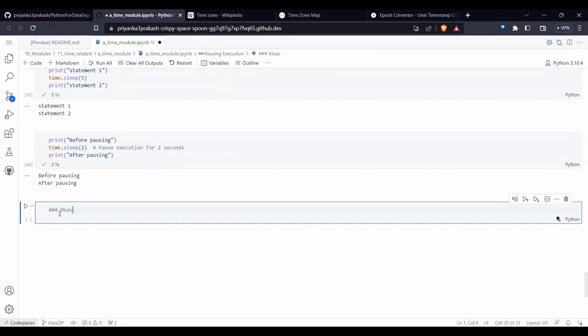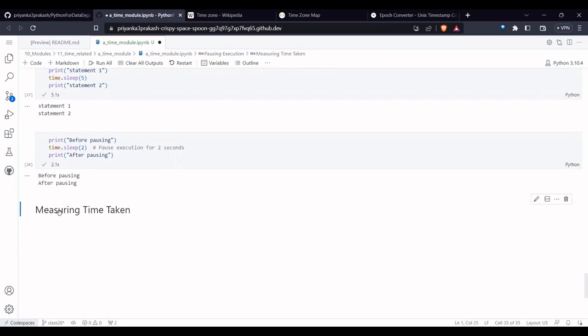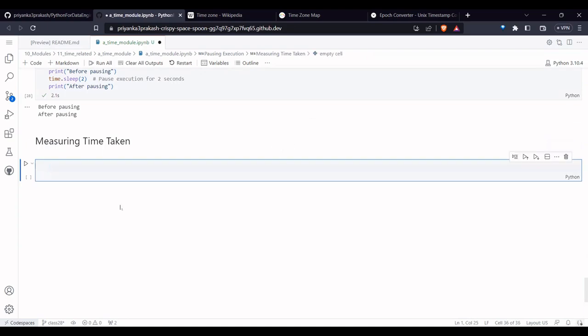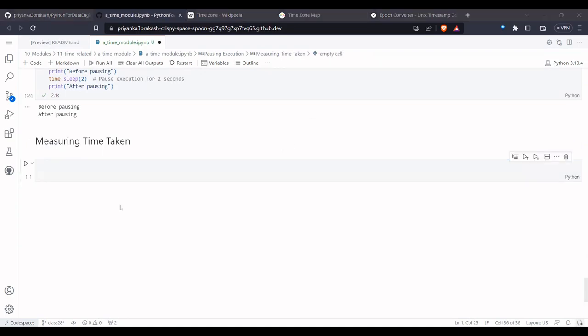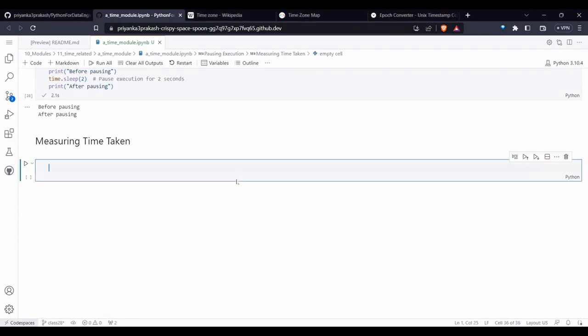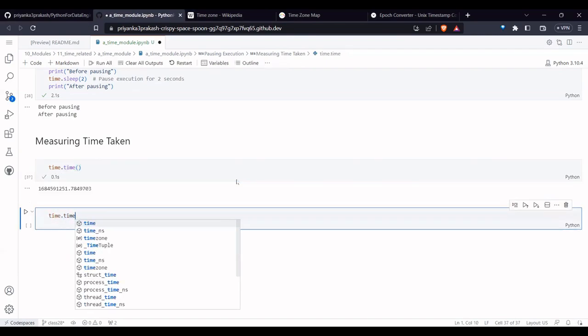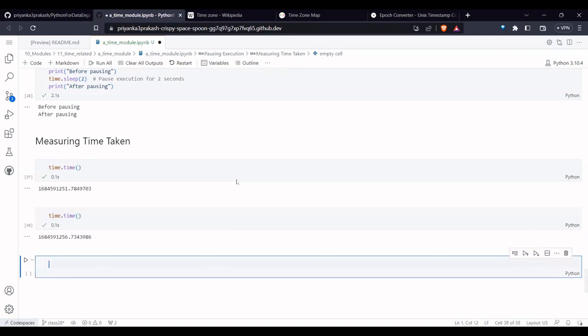So, measuring time taken. You remember we created a decorator also for measuring the total time taken. Say if I ask time.time, I get my time, right? After some time, if I ask time.time, it will give one more time.